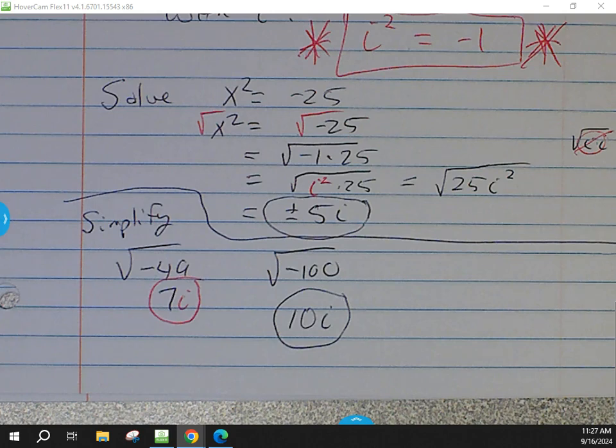Okay, and that's the big change we're looking at for this first part. Before, we had square root of a negative number, we didn't do anything at all to it. We said it was no solution. Today we actually get a solution, but we're just going to put i in there to let us know it's a negative number.